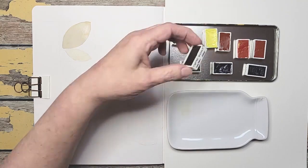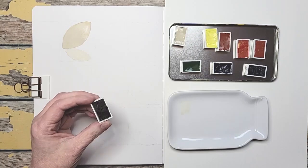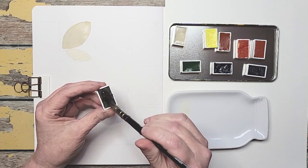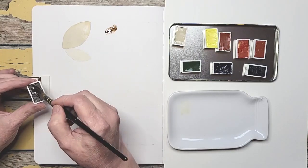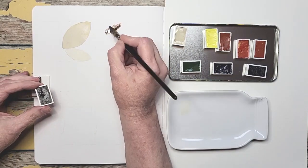The next color I have is Cyprus Burnt Umber Deep. I do love browns, and it was between this one and raw umber. And I usually use raw umber, but I thought, I don't have really many burnt umber, so let's give it a try. This is pretty. I like rich browns.